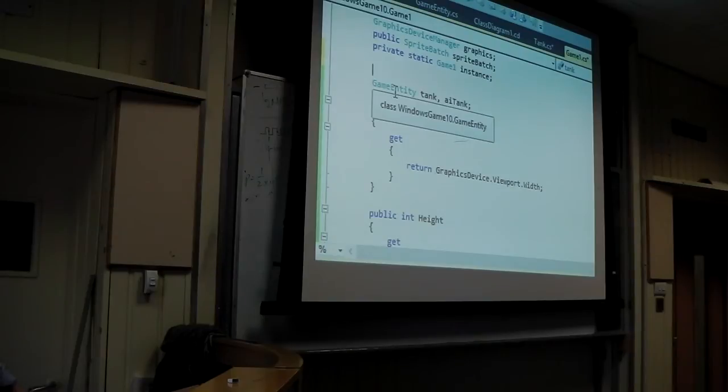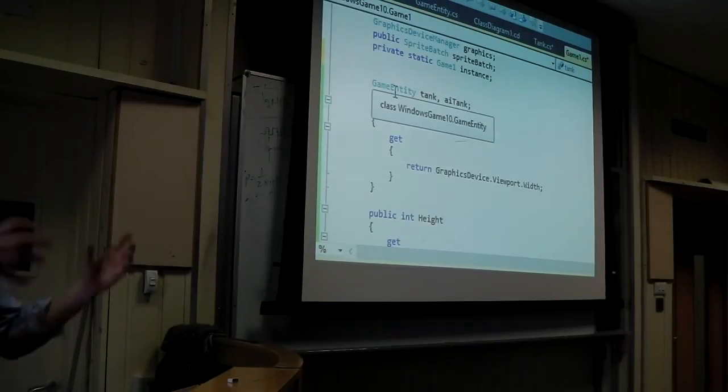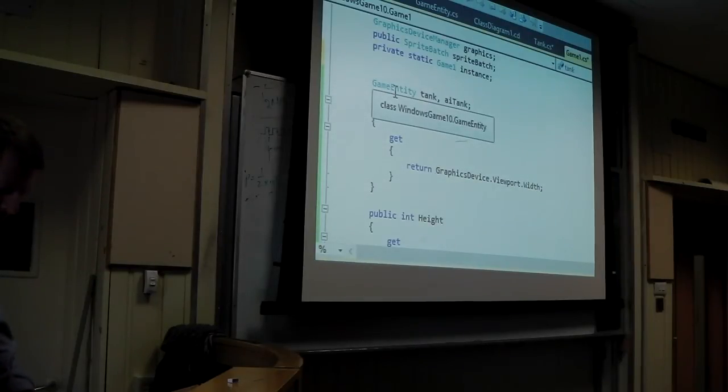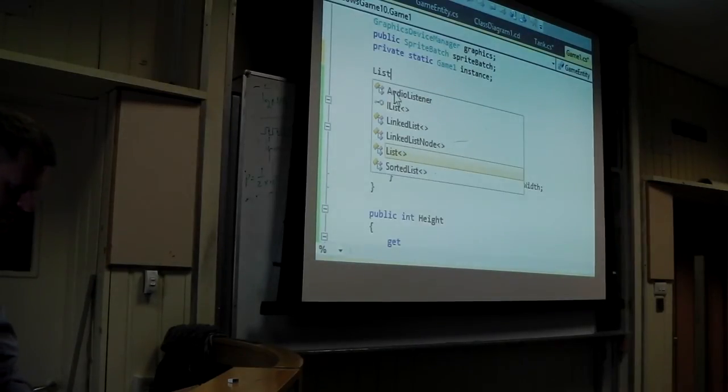Because this is such a common problem in programming, this necessity for having arrays that will grow and shrink, there's actually a class built into C# that will do that job for you. And in every OO language, there's something similar to this. In C++, there's a framework called the Standard Template Library, which is exactly the same. And I'm sure there's the same thing in Lua and Python, definitely in Python. There are these data structures which can grow and shrink, right? Like a string, you can add stuff to the end of it. Well, actually you can't, it's immutable. But in C# there is a class called a list.